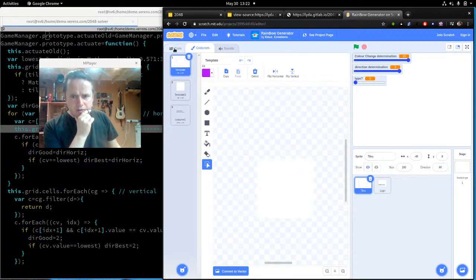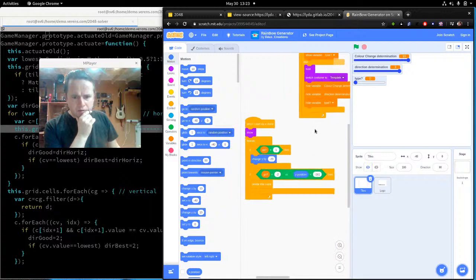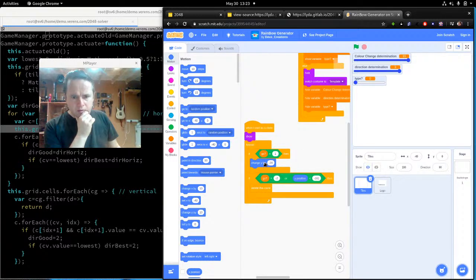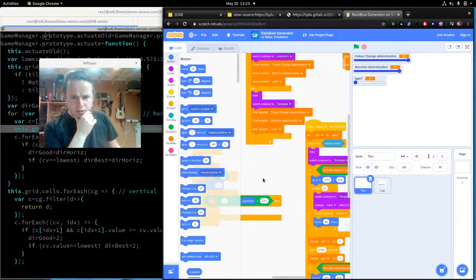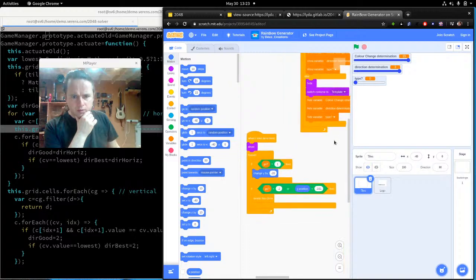I'm not sure exactly what is going on here. I don't see the bit where it changes things. I'm obviously change Y by -20, so that's moving when I start as a clone. So you're creating a cloned object and you're moving it. Okay, when I start as a clone, show, forever. If goes on, then change Y. So that looks like it goes down.